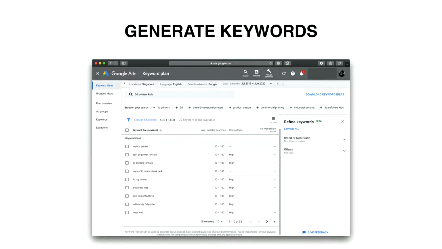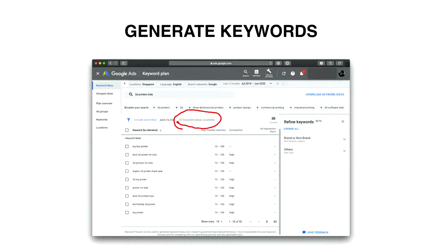If you look carefully here, you would definitely be able to see the list of keywords. There are 32 other keyword ideas that Google would churn out for you.